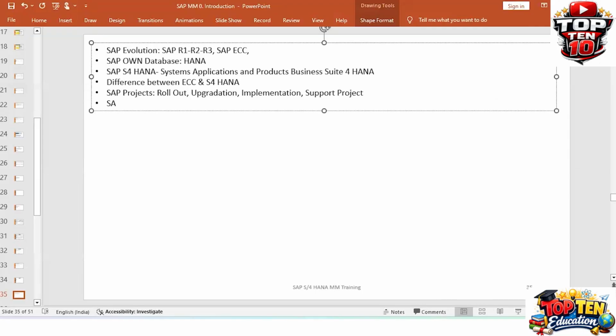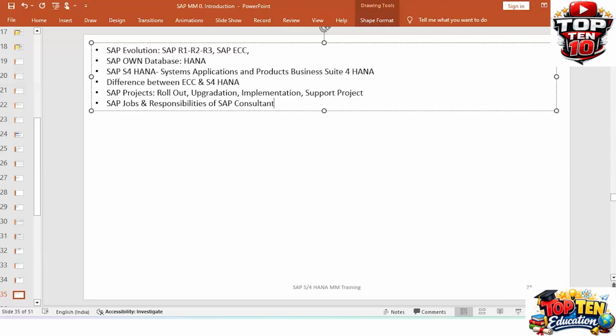After that, we discussed SAP jobs and responsibilities, the jobs and responsibilities of an SAP consultant. After covering all those topics relating to SAP projects, we saw the different jobs and responsibilities of an SAP MM consultant.